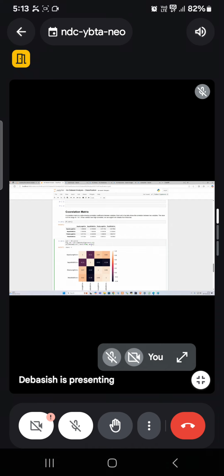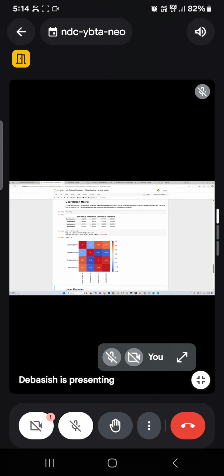So why am I writing this? The cmap color means high correlation is red, negligible correlation is blue, medium level is dark blue, and orange is not too high, it's low. So that is for correlation.